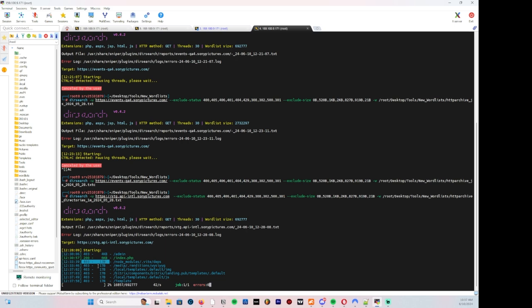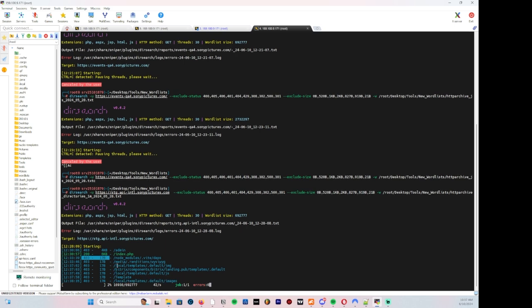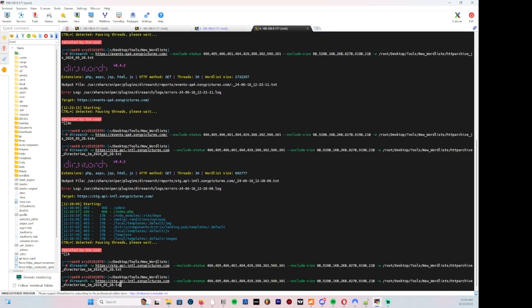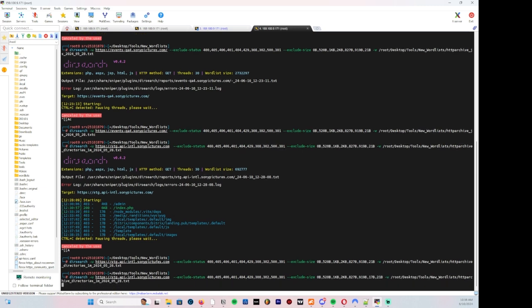I normally stop it within about 10 minutes and then restart it again after I make my filter adjustment. So let me add the 17 bytes in here so we don't have to see that anymore.